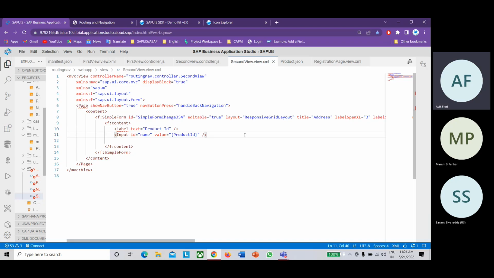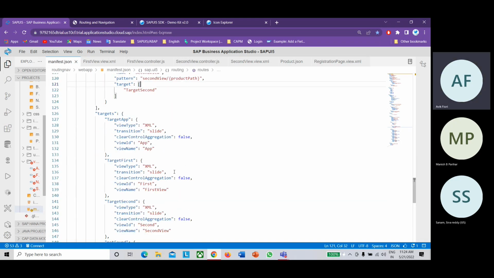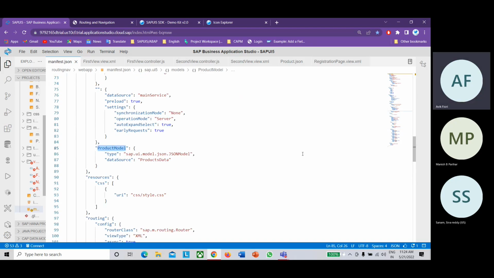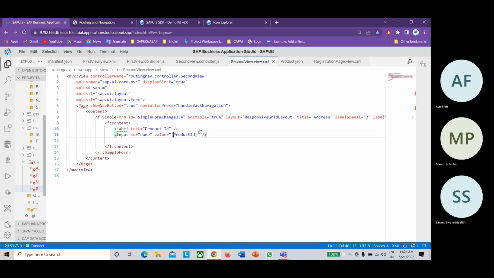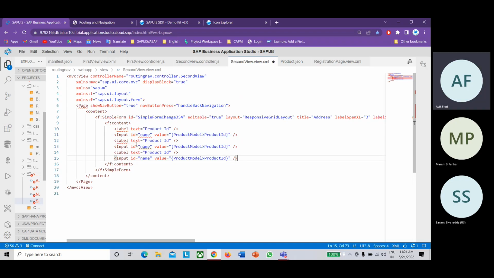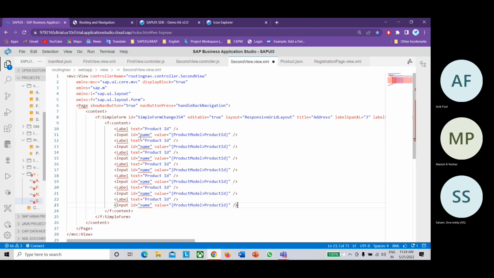And the name of the model which we are going to bind is the product model, right? So where is that product model? Product. Yeah. Okay. So I will just copy this. Paste, paste, paste, paste. Okay, remove this ID. We don't need it.